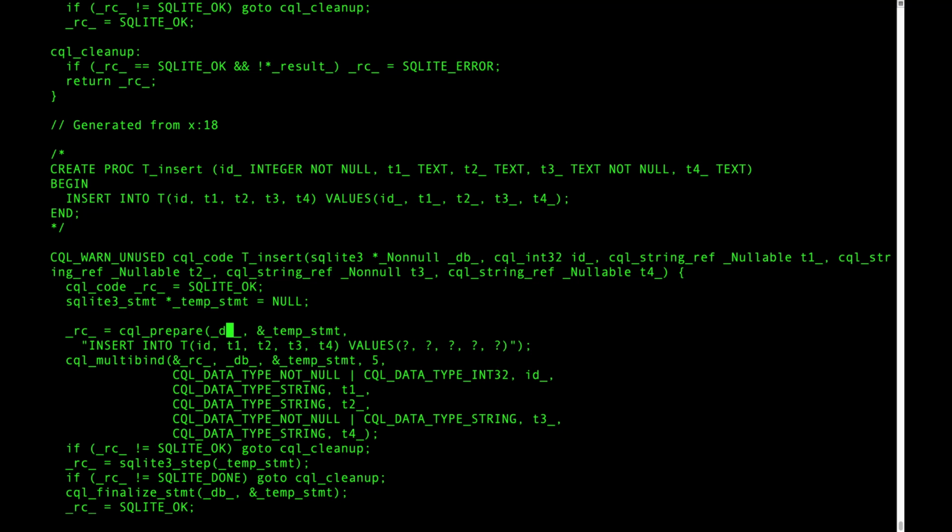If you look at the signature of the function, you'll see it's got T1 text, T2, T3, T4 with an underscore. That's our internal convention to avoid these kinds of problems, so it's clear when you are referring to the column versus when you're referring to the value. Now, actually, this could have been ID because it's unambiguous.